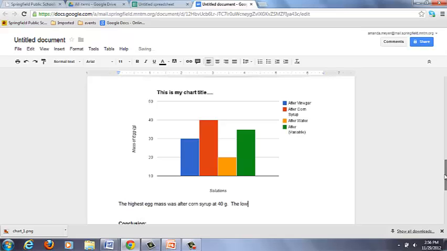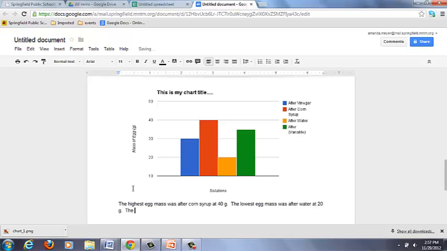I might say the lowest egg mass was after my variable at 35 grams. Oh no, not after the variable. This yellow one, after the water at 20 grams. Okay?